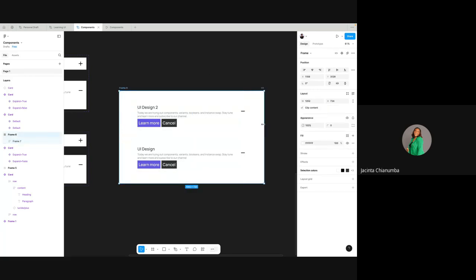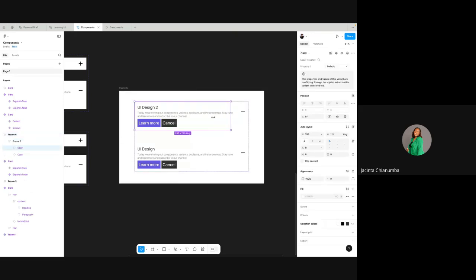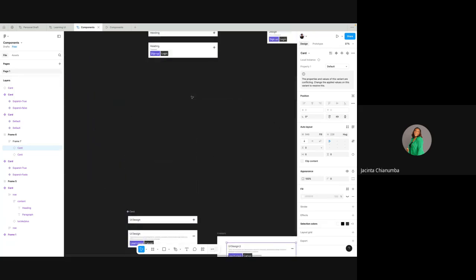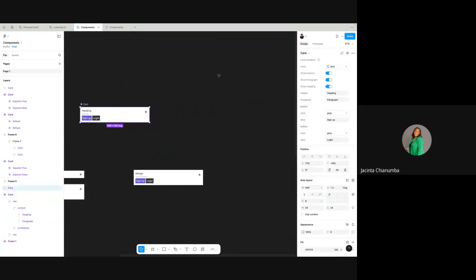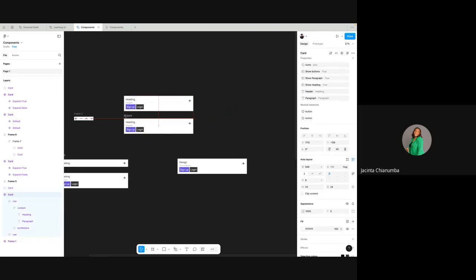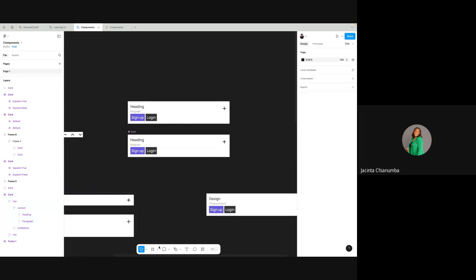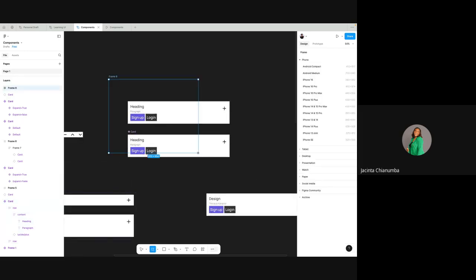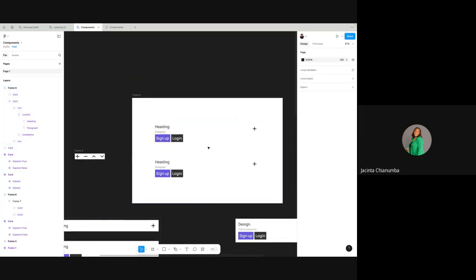It's not showing here because I have to use this one. Let's say we make a frame out of it. So you can see these two.